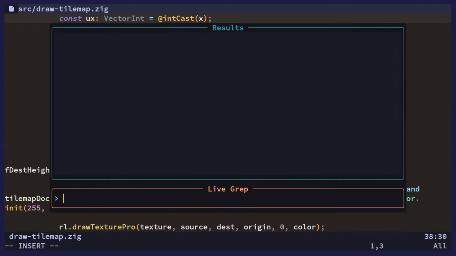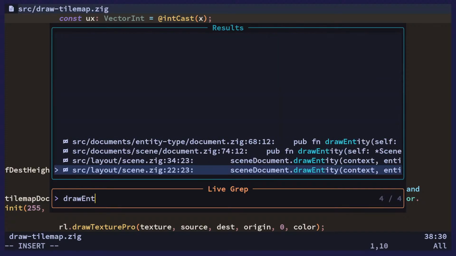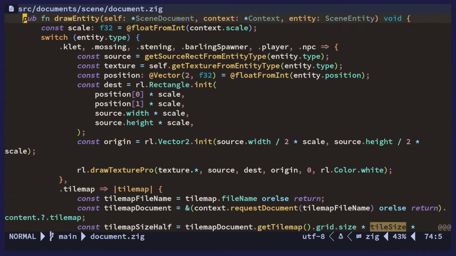Where do I draw entities? Yeah. This is sort of the thing that I want to have, except it's not going to be hard-coded, because all of these things are sort of hard-coded. Source rectangle, texture.